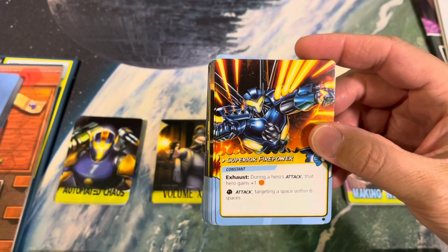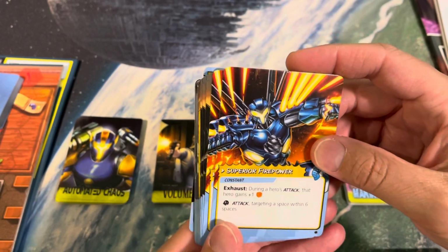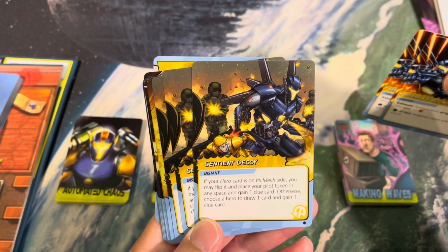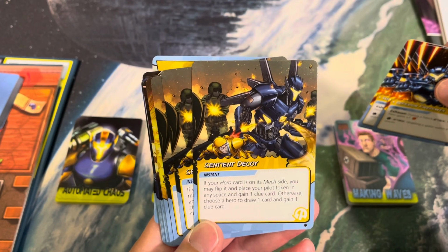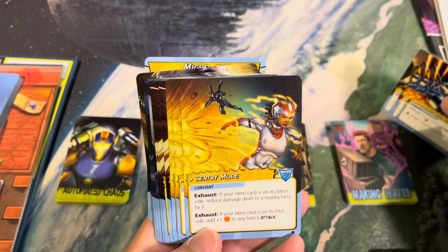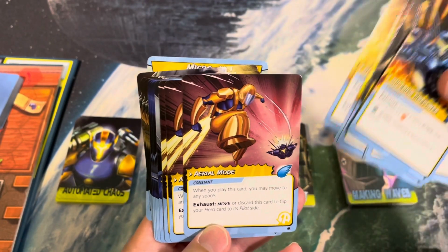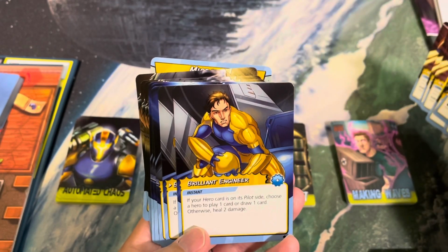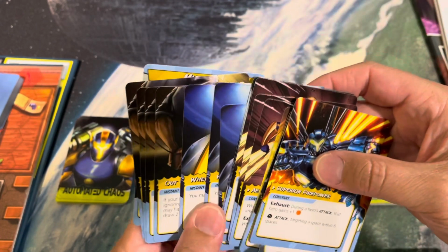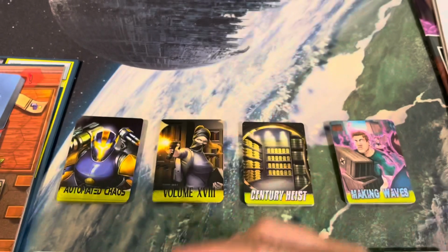Superior Firepower, again, just exhaust, and then attack targeting a space within 6 spaces. Sentient Decoy. If your hero card is on its mech side, you may flip it and place your pilot token in any space and gain 1 clue card. Okay. Sentry Mode, exhaust if your hero card is on its mech side. Aerial Mode, when you play this card, you may move to any space. Not bad. Brilliant Engineer. And When Size Matters, okay, you can flip your card. And Out of Sight. Okay, so that was Micro Guy.